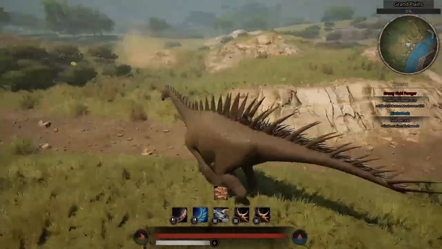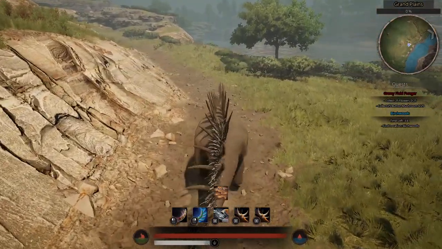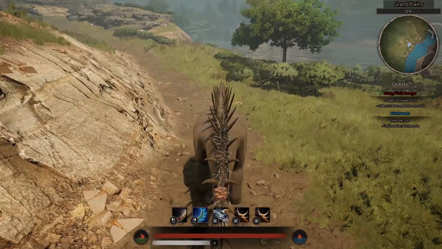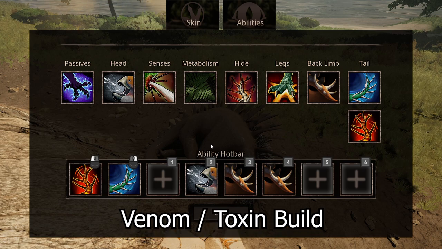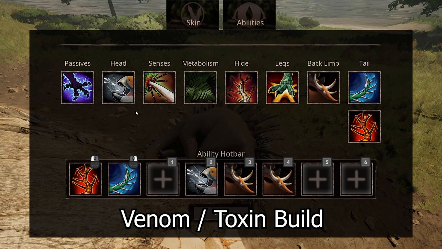And yeah, that's all of the abilities that the Miragaia has. And I shall tell you some personal thoughts on maybe a certain build that you can try. So first up is this particular build. I call this the Venom or Toxin build, depending on which height you pick. Both will probably work on it.